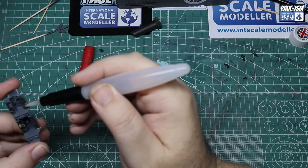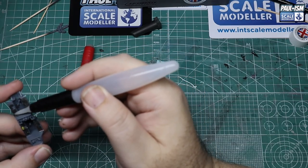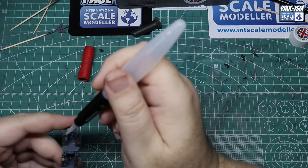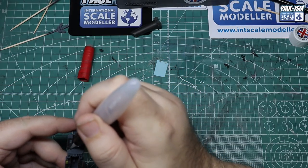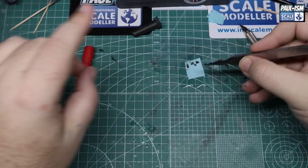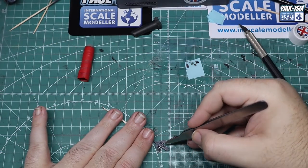So just some gentle application of decal solution, don't go mad, make sure the brush is nice and wet. Just keep loading it up until you're happy you've got enough in place. And then just leave it. Let it do its job. Let it sit and get it all in place. So while that's doing that, we can do the IPs, get all the instrument panels all decaled up.